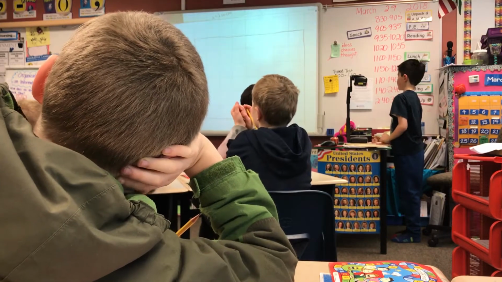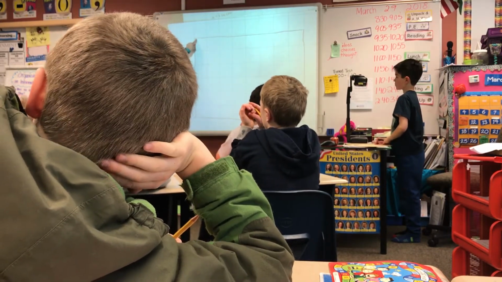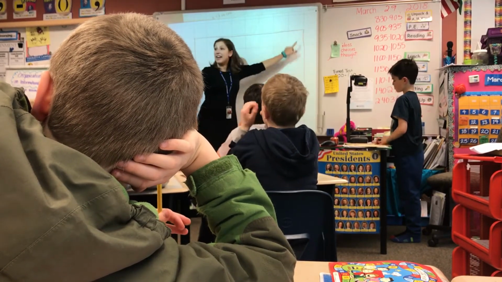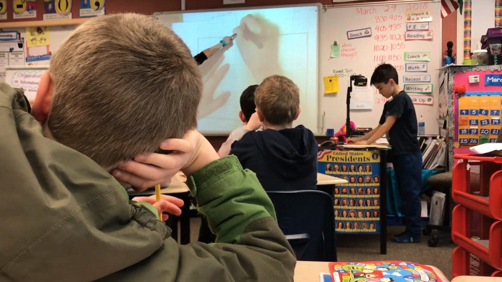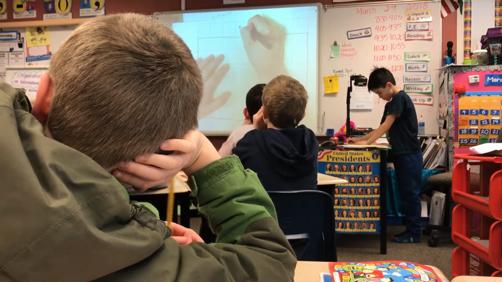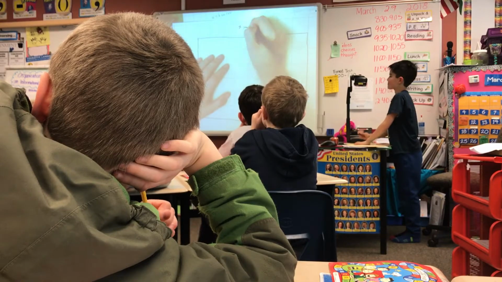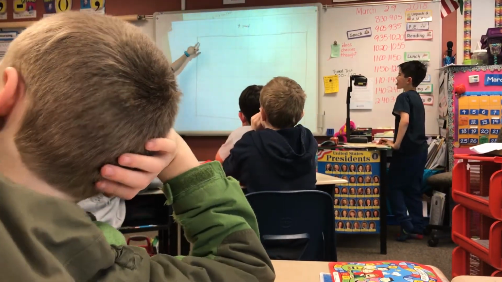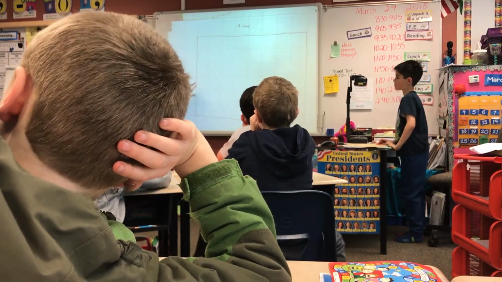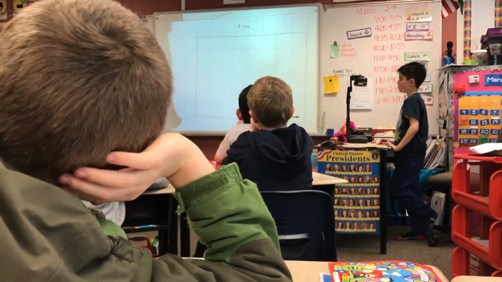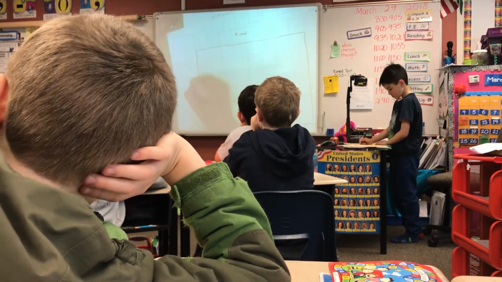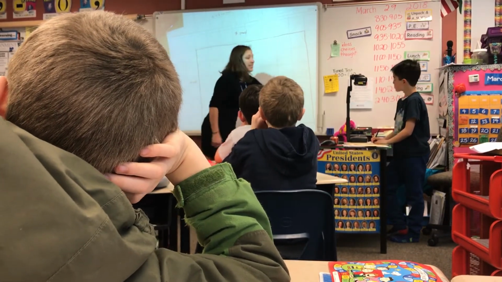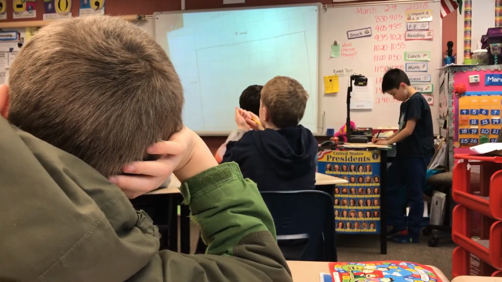Okay, let's find out. Let's label this. Is this 8 yards long? 1, 2, 3, 4, 5, 6, 7, 8. Correct? Yeah. All right, go ahead and write 8 yards. YD is short for yards if you want to do that. Okay, let's check if this one's correct. 1, 2, 3, 4, 5, 6. Correct? Yes, go ahead. What does that mean this bottom one is? 8. And out loud, what does this mean that side is? 6. Yes. So we have 2 ways we could solve this.